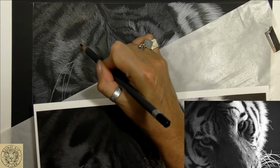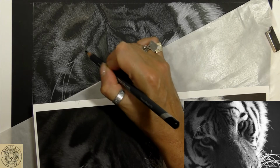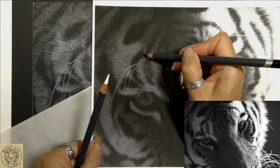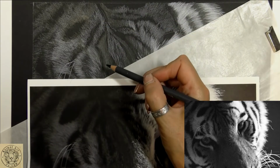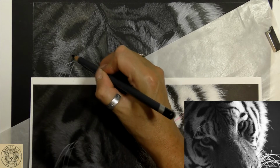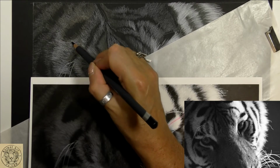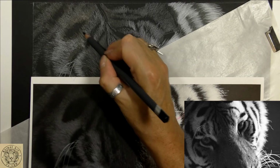I'm correcting my stripes as well as I go. Just measure up the height of that. So the top is there, and the bottom comes in there. And then we come around. Cutting up through some of this, and then we'll come in over the top with another layer of white just to brighten that up.